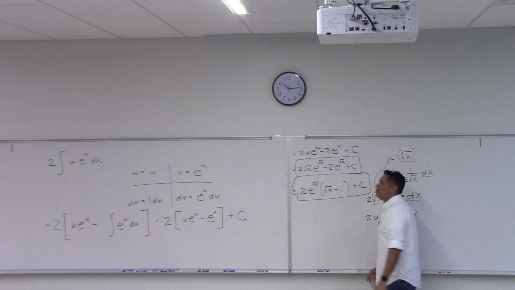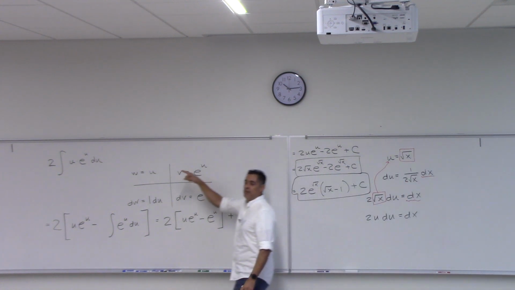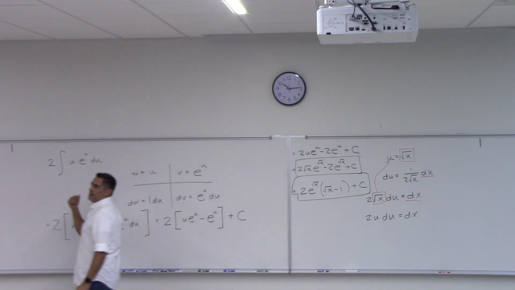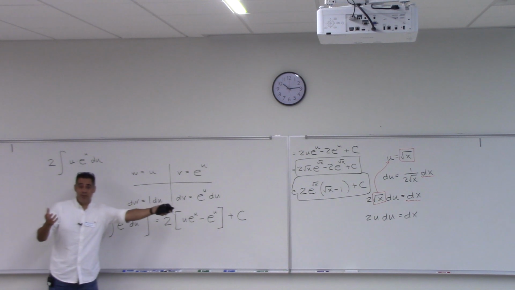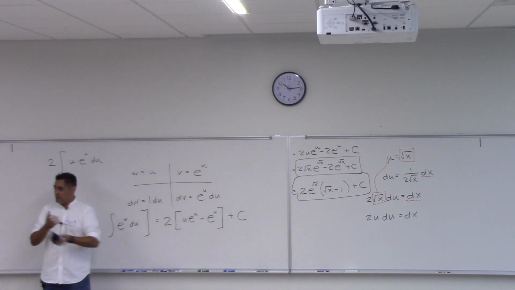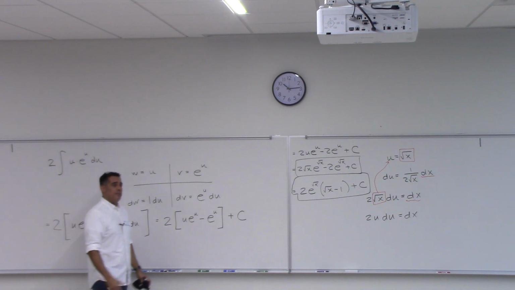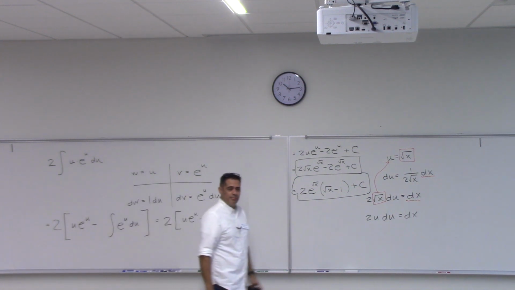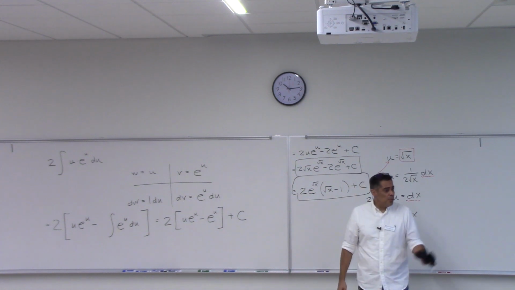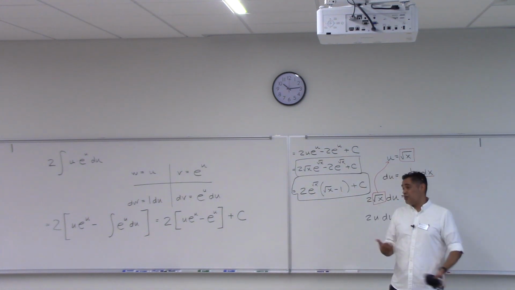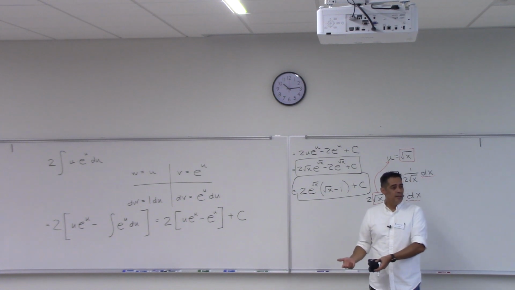Okay, so what's the moral of the story of the previous problem to this one? Sometimes you do it, and then you wind up seeing the original integral on the other side, and then you add it to both sides, and it works. The moral of the story here is that sometimes, you gotta be creative. Sometimes what you don't think is gonna work actually does work. And the only way you know it is to actually try it, right?